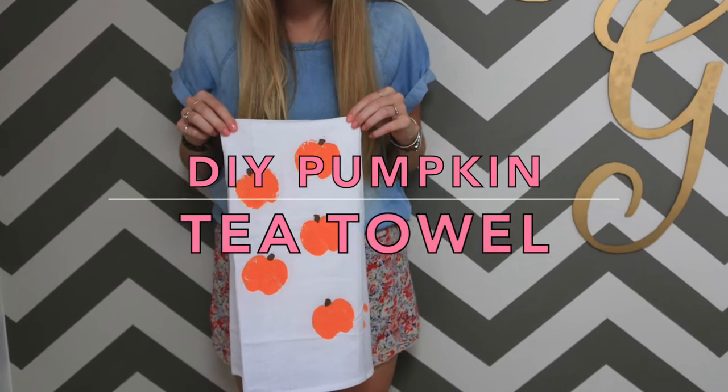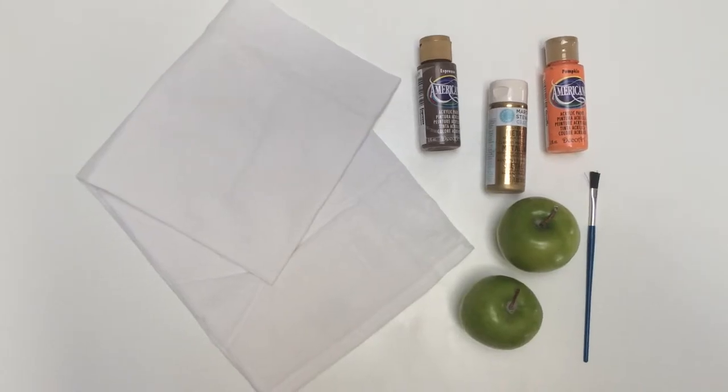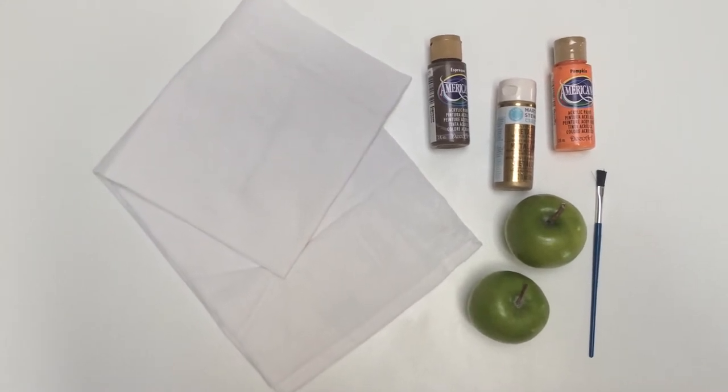Making fall tea towels using apples. To make a pumpkin print, grab an apple, orange and brown paint, a paintbrush, and a white tea towel.